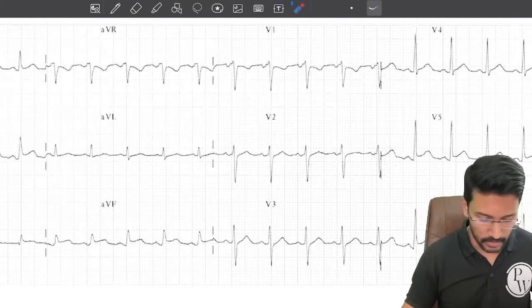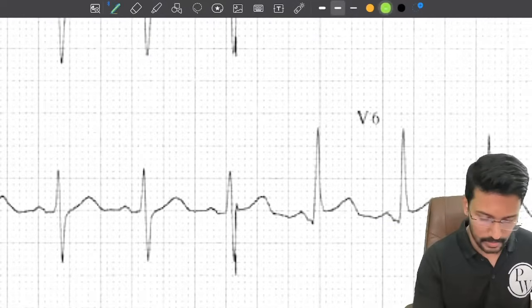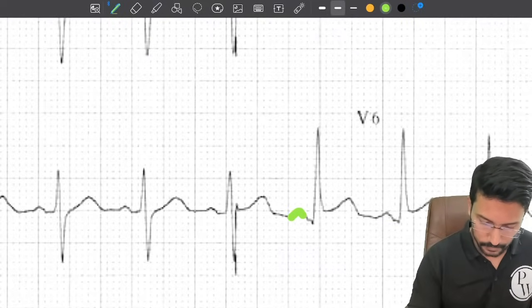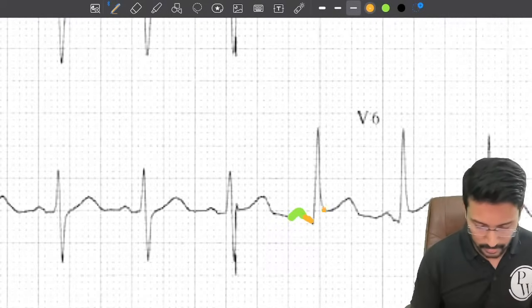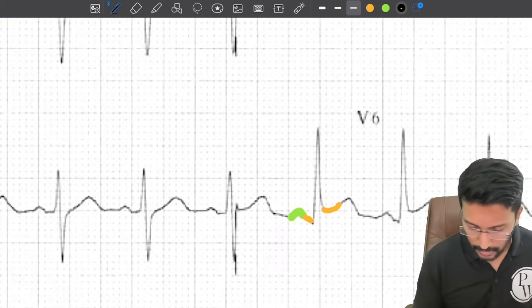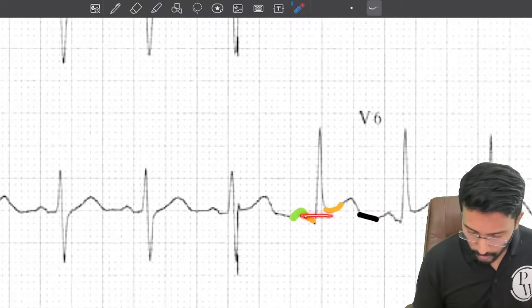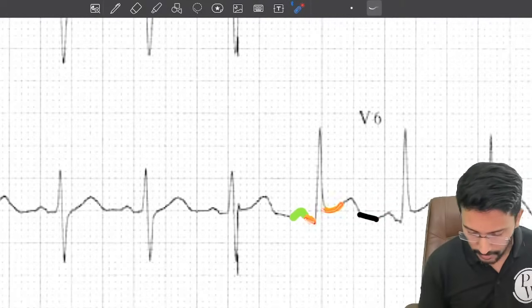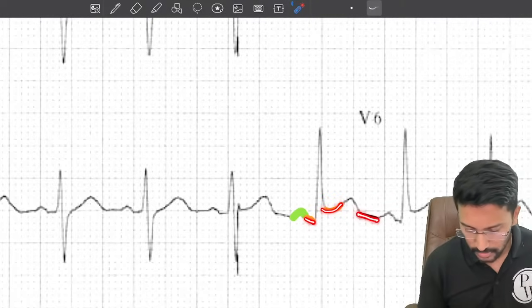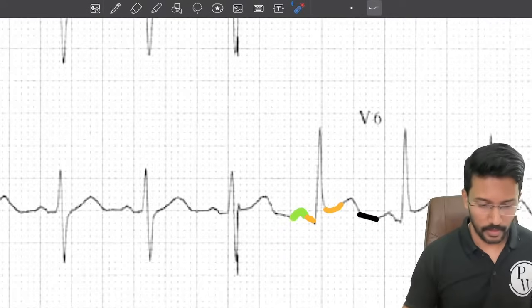So here is one ECG which shows all the acute pericarditis findings. Now look at this ECG, right? This is the P wave, this is your PR segment, this is your ST segment, and this is your TP segment. From the P wave, if I draw a line, we can notice that the PR segment is below, the ST segment is elevated, and the TP segment starts high and then goes down. The down sloping TP segment is what we call Spodick sign, which is a repeatedly asked MCQ, right?